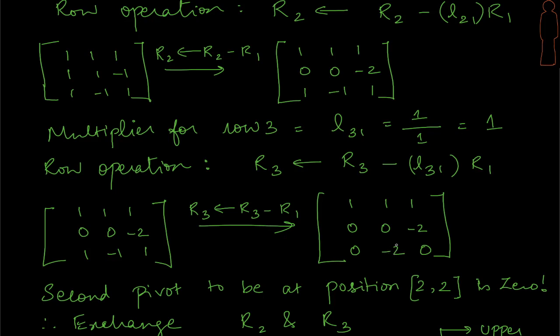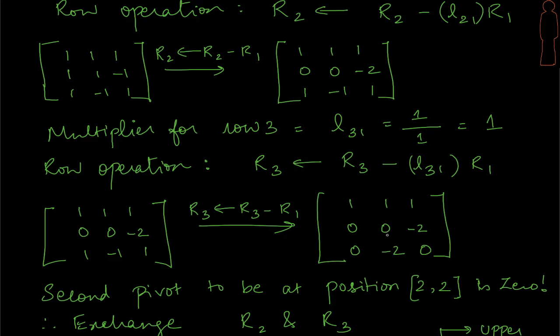Of course, the elimination method says look at this recursively and we'll have to eliminate this. But when we look at the whole picture, there's one more way to eliminate minus 2. We can even use the first row to eliminate the minus 2 in the third row. But remember, when we try that, we may end up introducing something in the other elements which have already gone to 0. So trying this idea with R1 may not be a good idea. We'll have to eliminate it only with row 2.